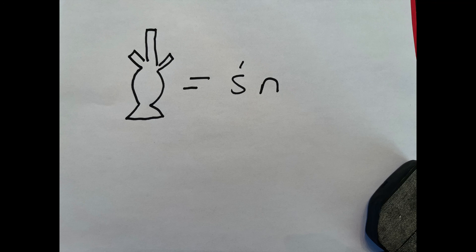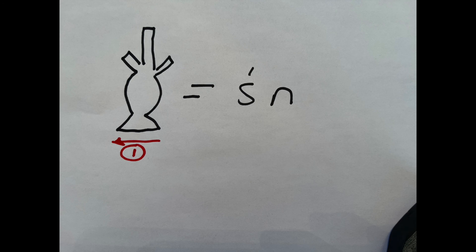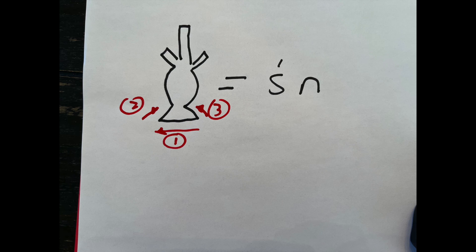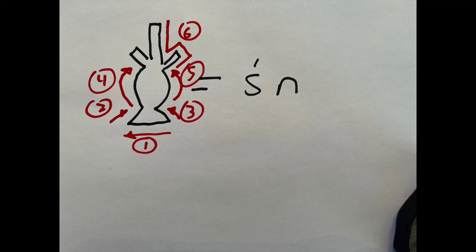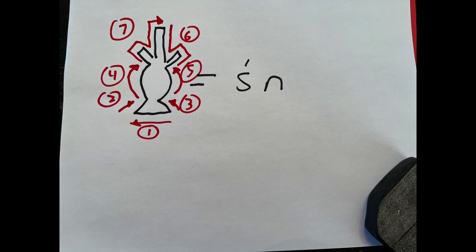Our next glyph in the bilateral funsies is this one, which is S, N. Now, I know it kind of looks like a water pipe, and while hookahs are very big in Egypt these days, they didn't have them back in ancient Egypt, it's an arrowhead. You're going to draw it by starting with the base, and draw that first, then you'll curve up, making the rest of the base of the arrowhead, and then go with the curved lines up, and basically, at this point, you're just going to follow it around, adding on the barbs, and then finally the top barb there. So the arrowhead, S, N, not a water pipe. With that reinforced, let's look at some words that use this glyph.